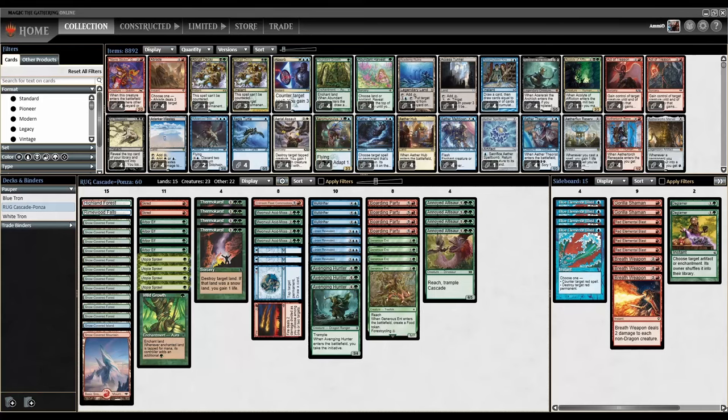We're back with more Pauper. This time it's Rug Cascade Ponza. So most people are familiar with Gruul Cascade Ponza, and there is also the Jund version, but this is a blue version I saw played.